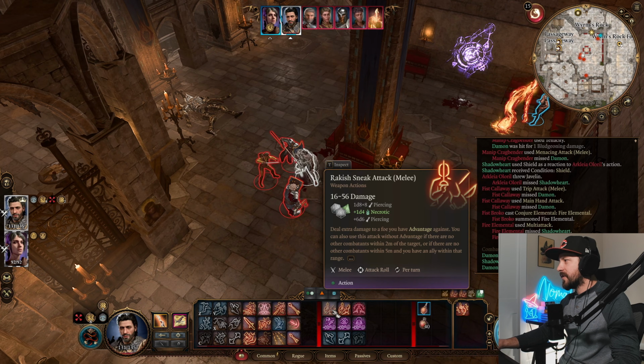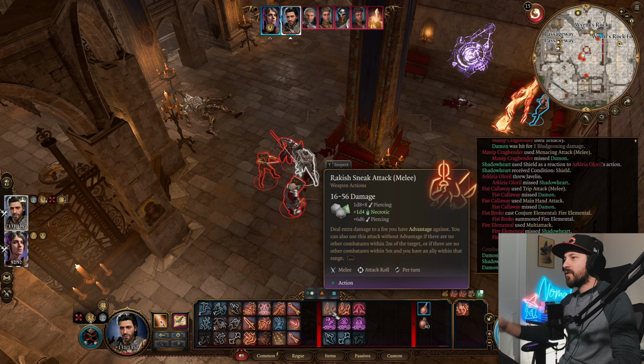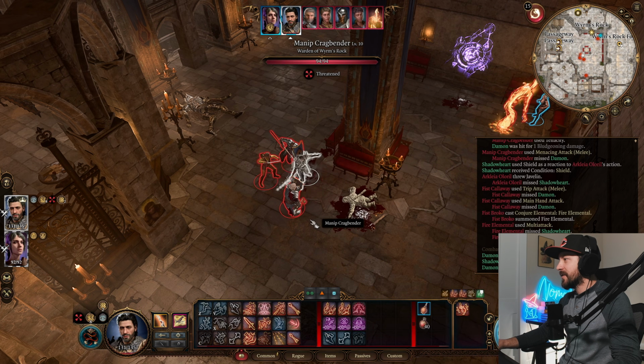You can tell, look at the damage between the sneak attack and the regular attack. So 16 to 56 there. But if we do a regular attack, it's only 10 to 20. So as always with every rogue, you really want to be getting these sneak attacks off. This is where all your damage essentially comes from. But we're going to go try to disarm him here.